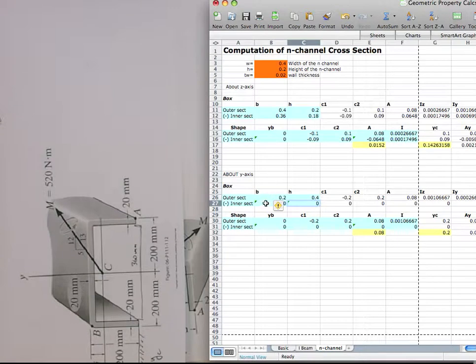And then on the intersection, this is going to be, the base is really just this minus the wall thickness, 0.18, and this is going to be the height minus 2 times the wall thickness.